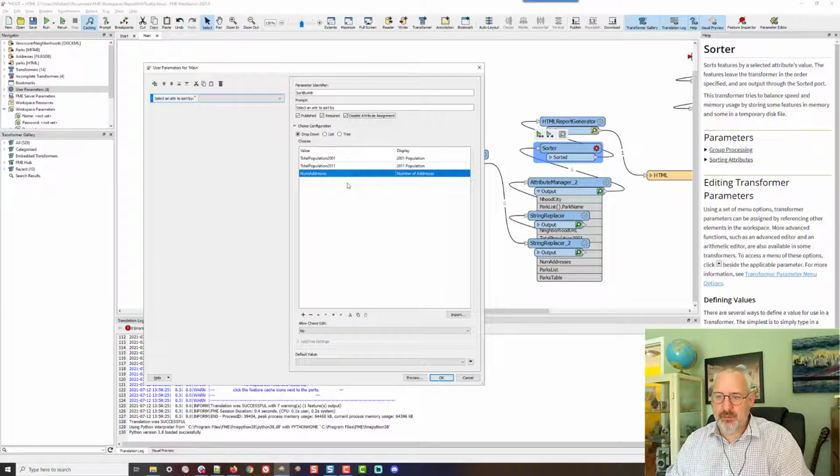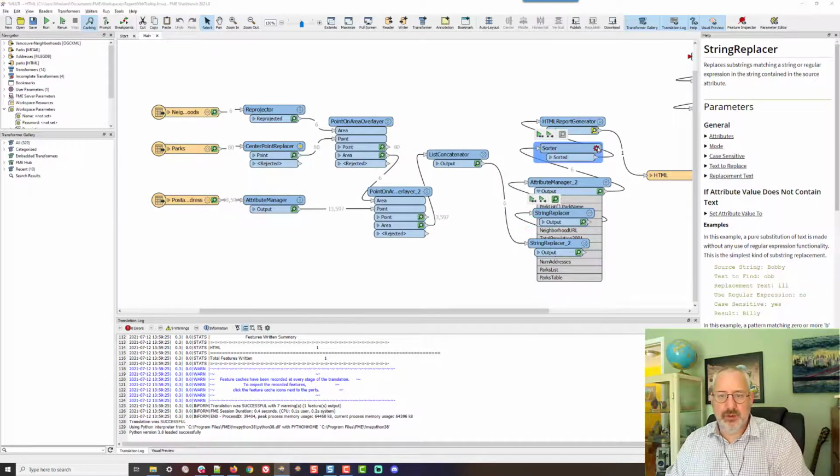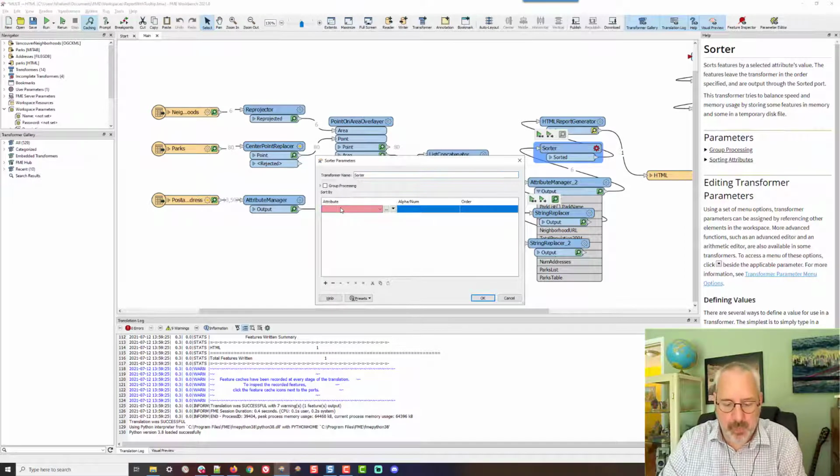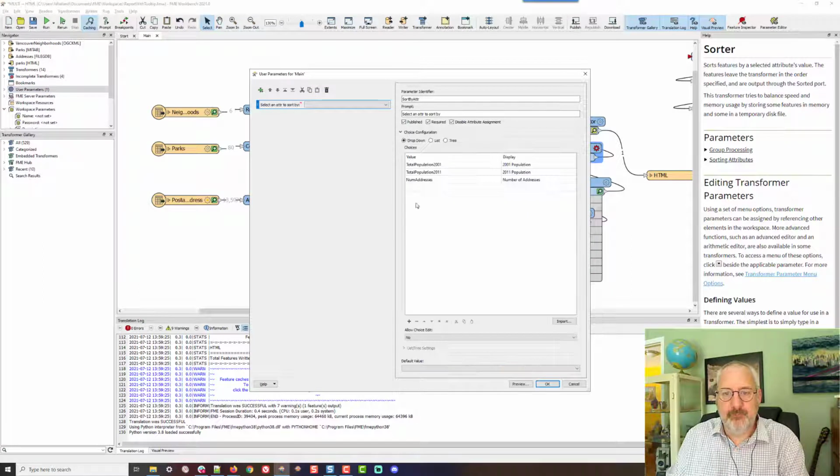The other one we can sort by is the neighborhood name. I'm going to have to exit out and find it. Okay, so it's called neighborhood name. Oops, I want to be adding it to my user parameter.